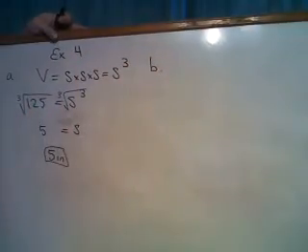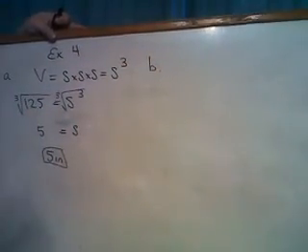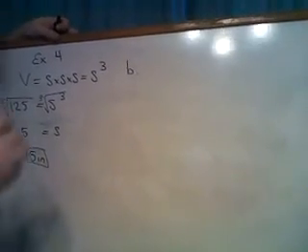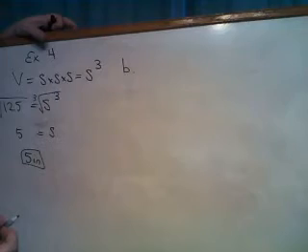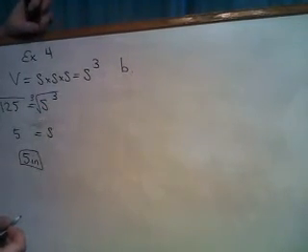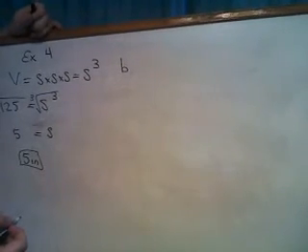B is find the surface area. So again, this is a rectangular prism by nature. So you could do that LWH formula, and I actually have it on your notes, where surface area is 2 times L times W plus 2 times L times H plus 2 times W times H. I actually think that's more work.